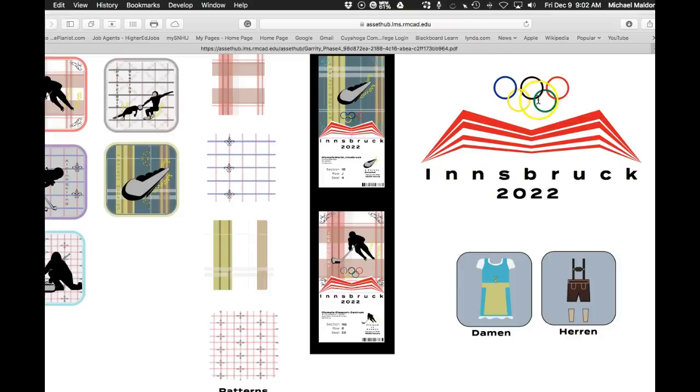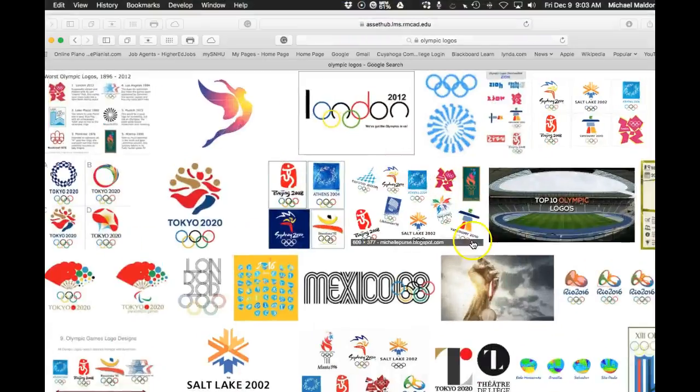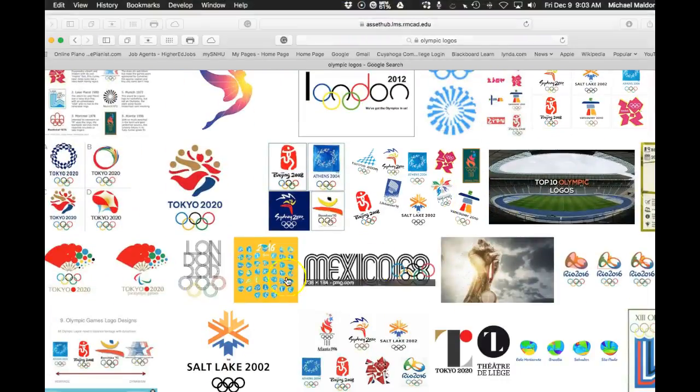One of the things I would suggest is this. I think a perfect spot for your logo is right here underneath the 2022. Maybe move the 2022 over next to the location. We've seen that a few times in different examples where you have the location and then the year right after the location.